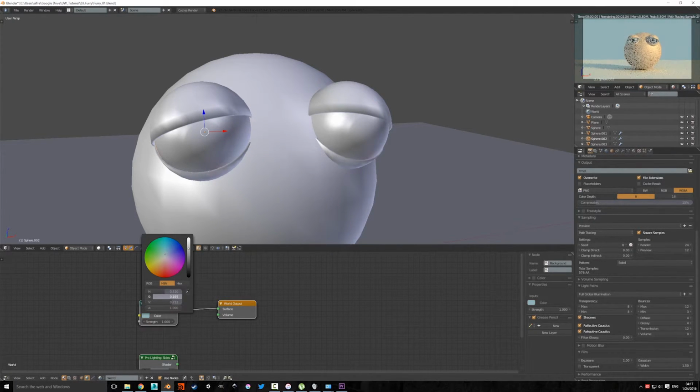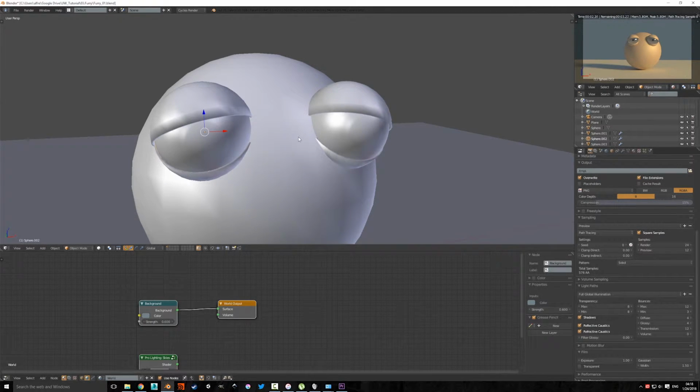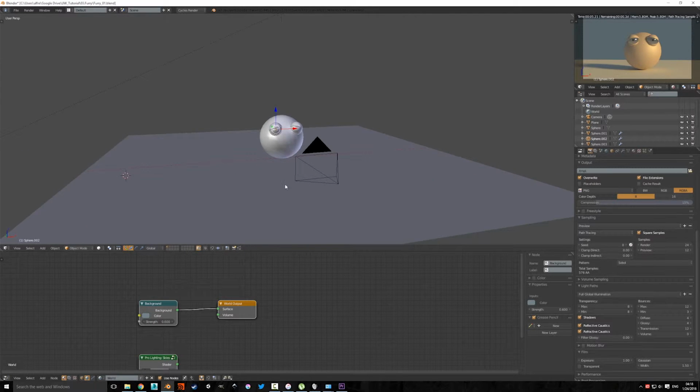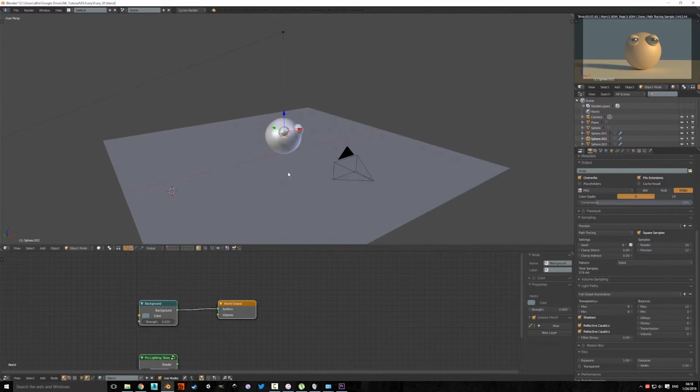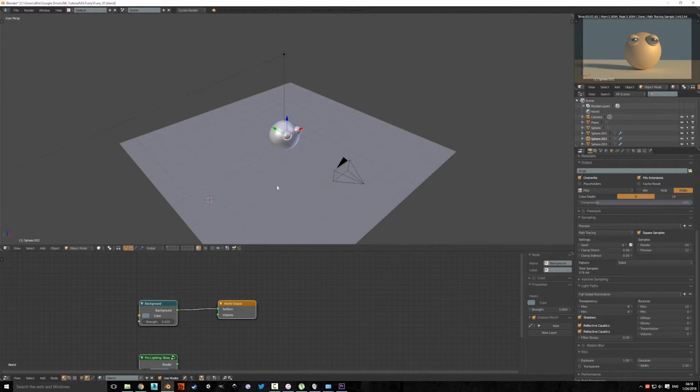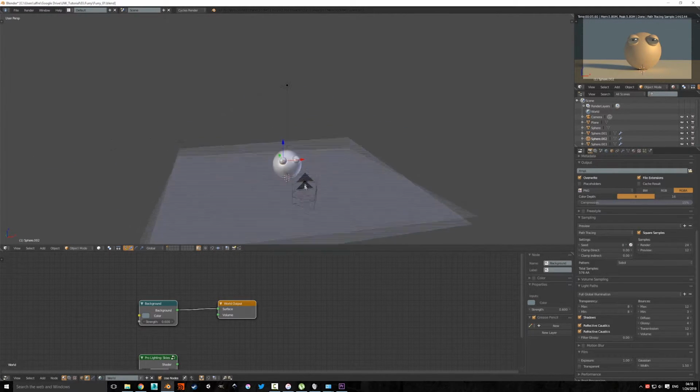Just decrease the saturation a little bit. And the value might be too much. A bit more blue. And the strength we could decrease just a little bit, because we're gonna add some more lights to the scene now, so that we have more things to reflect. That's the thing when you work with reflective materials. Make sure that these materials have something to reflect, otherwise you're gonna have some bad results.